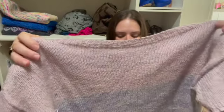Yep. So that's the Tegna. Just for the record, when you're a dyer, which I am for those who don't know, and you're dyeing, don't wear your hand knits. Or if you don't care, do, because then it kind of adds some fun. I ended up with a lot of pink on the bottom, just purely from me wearing it. When I first finished it, I wore it a lot more, and then as time went on, it kind of, it's a 2-ply. I used a 2-ply yarn, so that probably didn't help with the holding up.